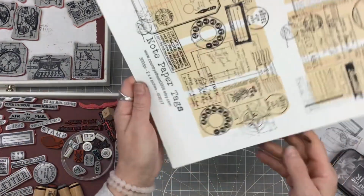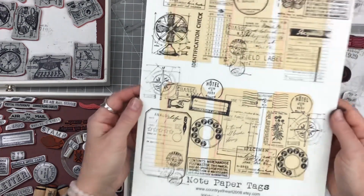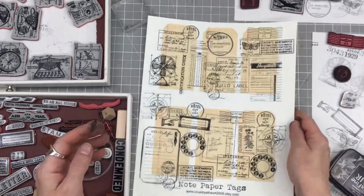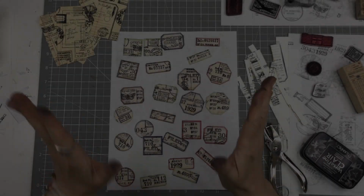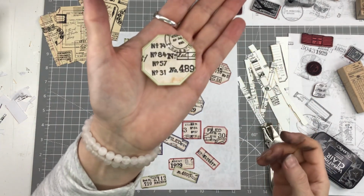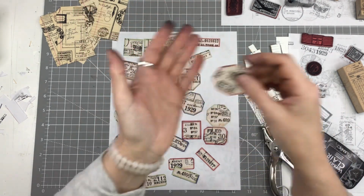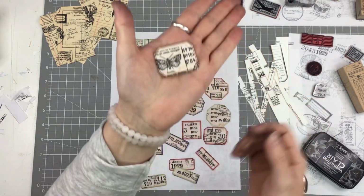Anyhow, I'm talking about the fact that you don't have to cut them into tags. You can just cut the sheet in half and maybe use it as a half page in your journal, and then journal on the back and use the back for hidden journaling, or create a pocket or an envelope. So yeah, I got them all cut up. I have to say, I was really thrilled to bits with the finished product. The randomness of the stamping turned out to be so much fun.